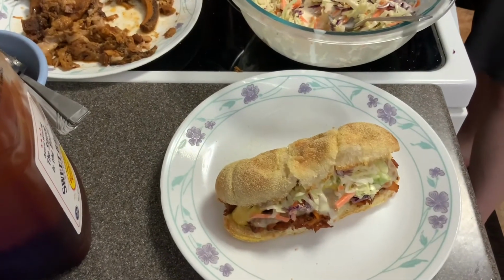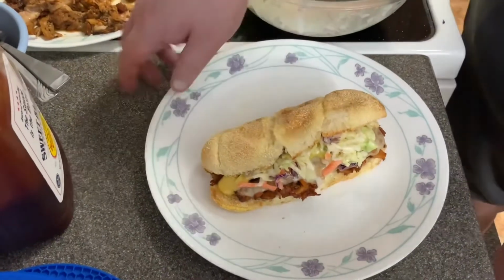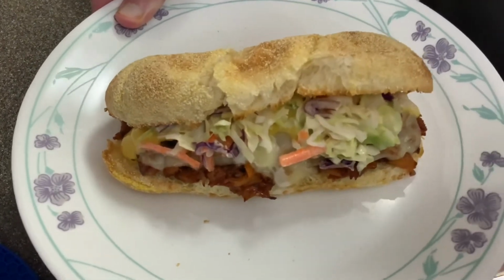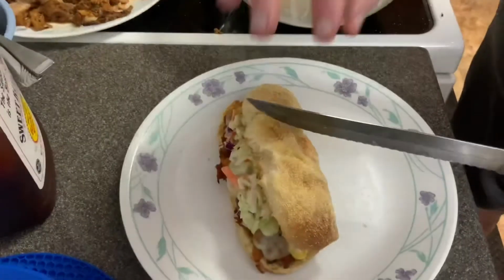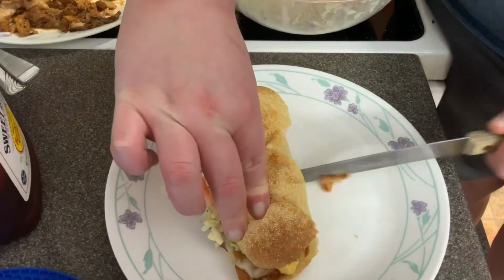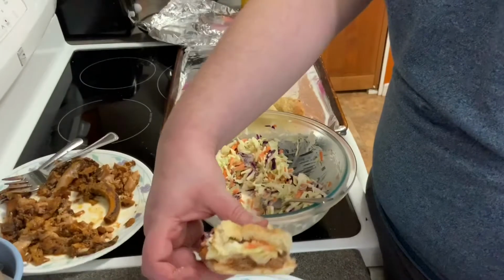Yeah, I'm gonna have something else with the sandwich, but I'm just gonna show you how perfect and delicious this pork sandwich really is. See how good this looks, folks. Look at it, really good. Now I'm gonna take a bite. Cut this up really good. Now I'm gonna take a bite myself and see how it turns out.